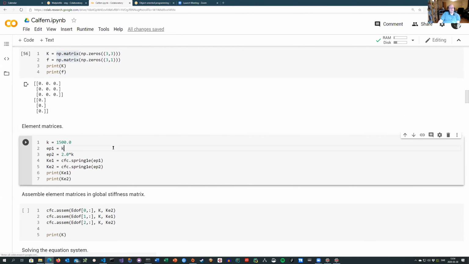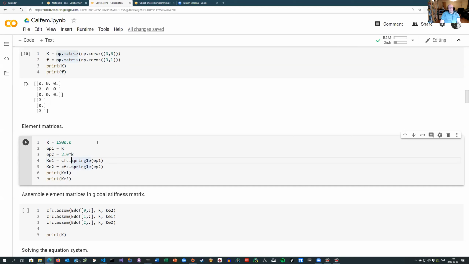Then we do our element matrices here. I usually try to put constants for different element properties so that they're easily changeable in one place. In this case, I have a constant K, 1500, and then EP1 is K, and EP2 is 2K.